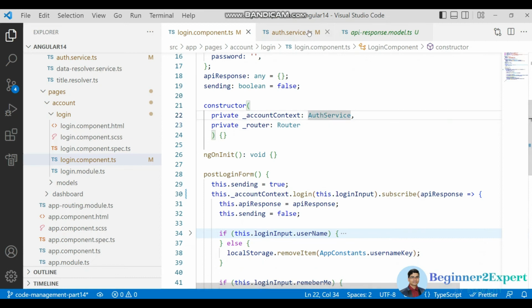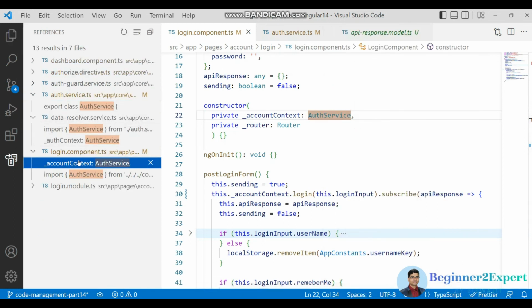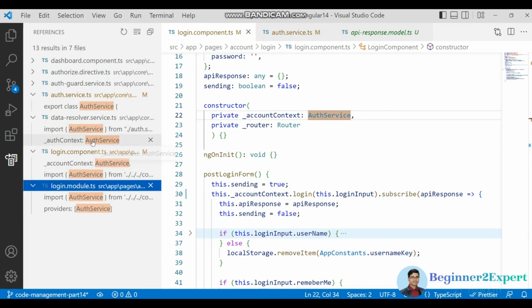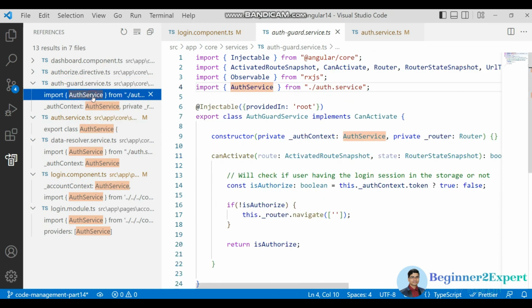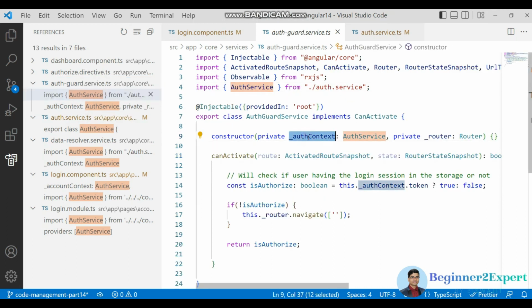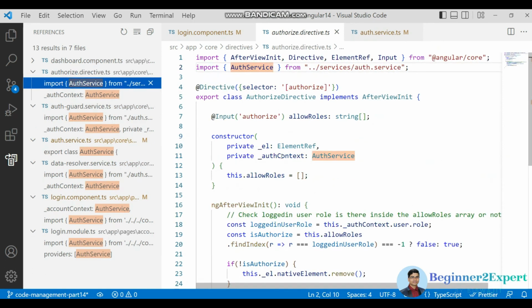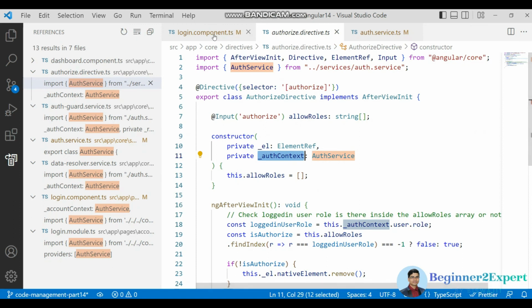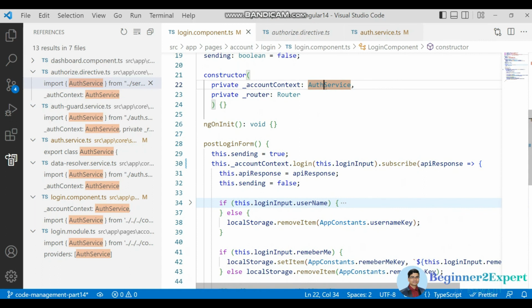If we check the same auth service, let's say right click on this, find all references, how many places it is being used. In the data resolver service we are using auth context. In the root auth guard, the auth context name is also used. And inside the authorized directive, here also auth context. Everywhere we are using auth context, and only in this one place are we using account context.